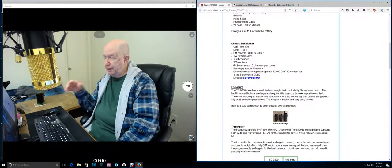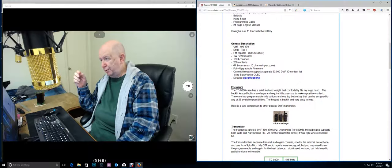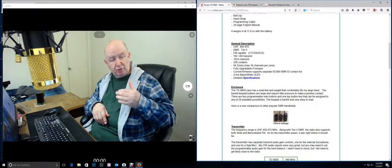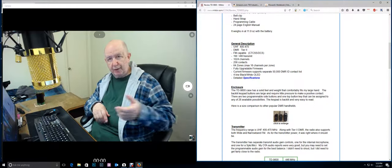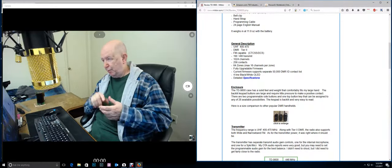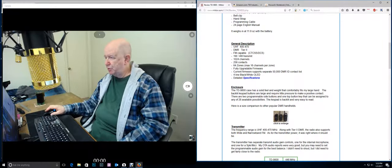He says that it's UHF, the frequency, 400 to 470 megahertz. It does DMR Tier 2, FM capable, 1 watt or 4 watts. In the settings, when you put the frequencies in, you can put what you want for that frequency, whether you want it to be low power or high power. Of course, you can change it on the radio if you decided to change it. Fully upgradable firmware.